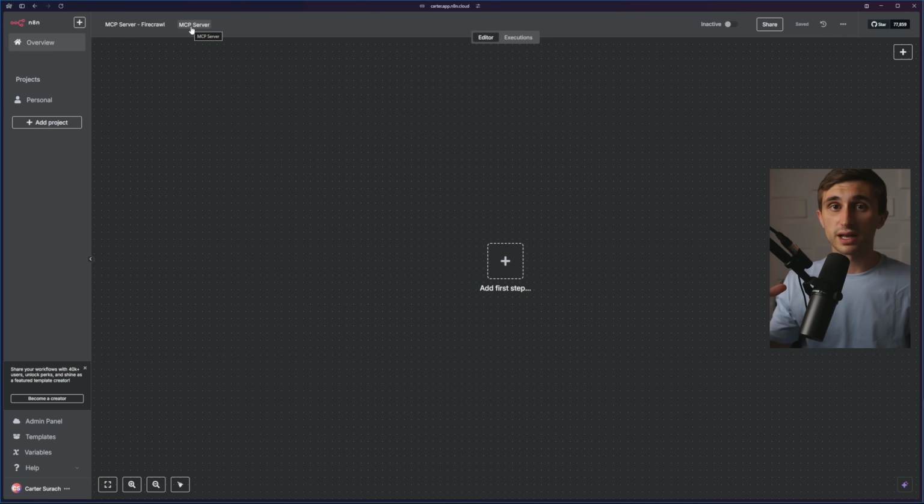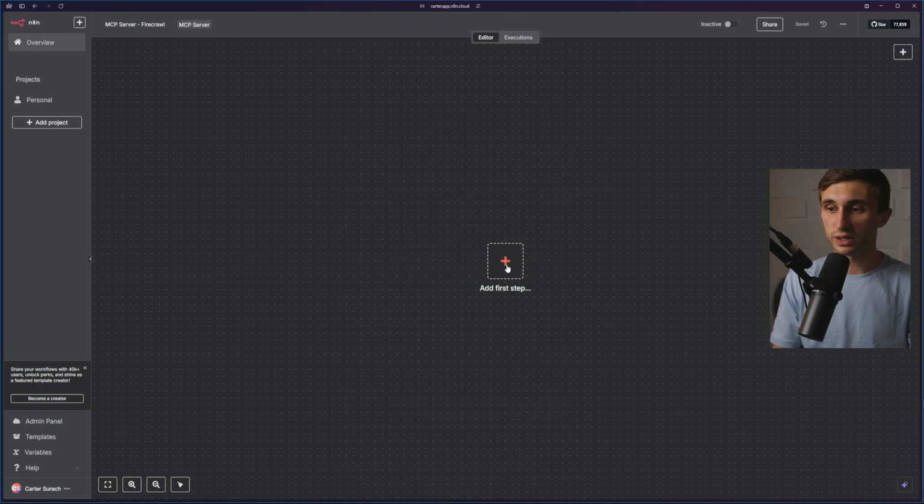Once you get a solid base of MCP servers, you're going to have a bunch that you can pick from inside of N8N. And you can custom develop these and work on them one by one, as opposed to having to go into all of your agents and make changes as these tools change and update and as you want to add features. So I have that little MCP server tag.